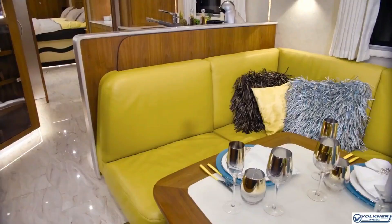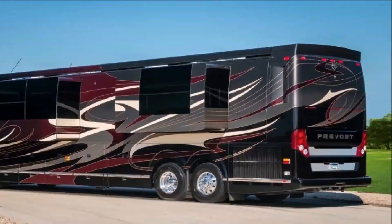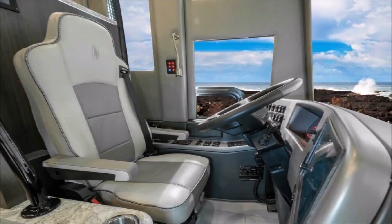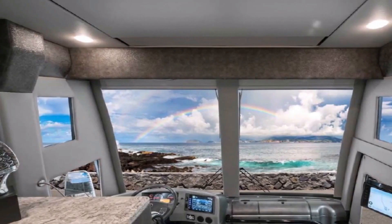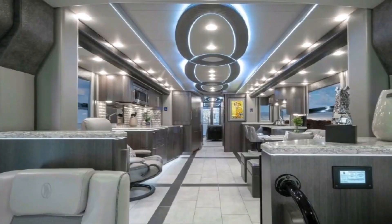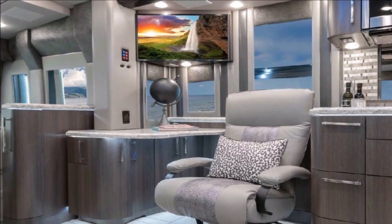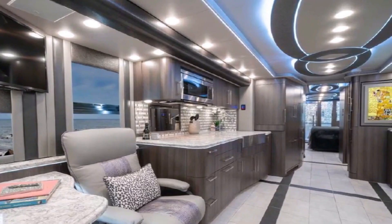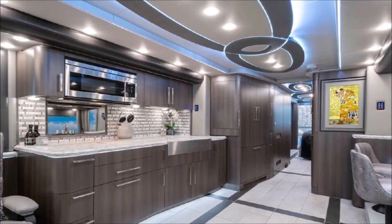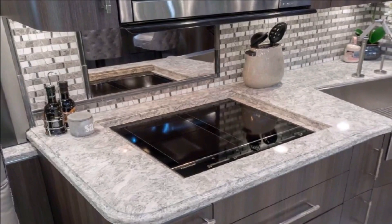The 45-foot Emperor Sauna Suite (45 ESS) has an MSRP of $2,882,700. Foremost — by definition, first in place, first in order, or first in rank — is here at the number-one volume-selling motorhome dealership in the world. For over 50 years, For Travel has remained at the pinnacle of the luxury motor coach industry, offering only the finest in coach design, materials, and quality. This legendary coach manufacturer has now infused more than half a century of coach-building expertise into the ultimate in excellence: the Prevost H345 VIP — the Prevost chassis and shell reserved for only a select few motor coaches per year.